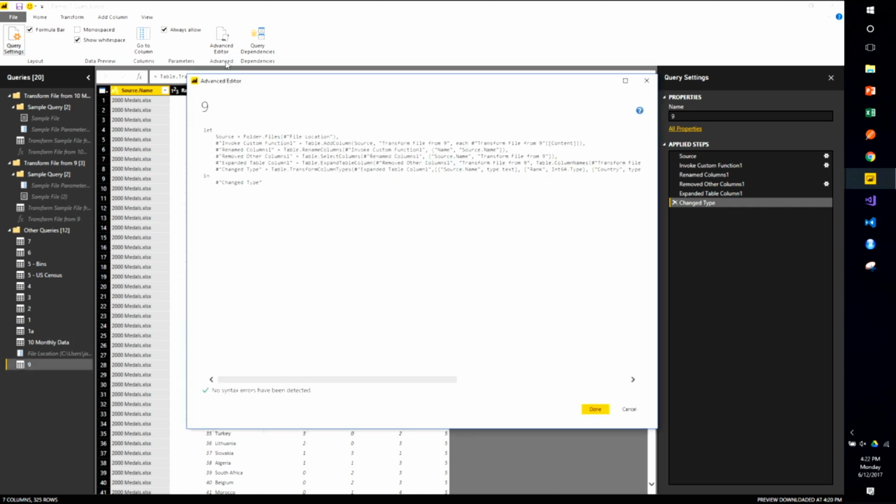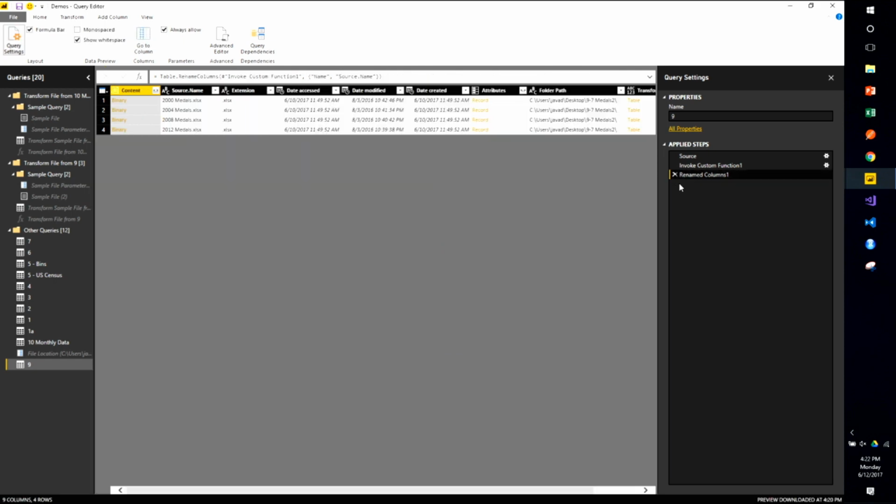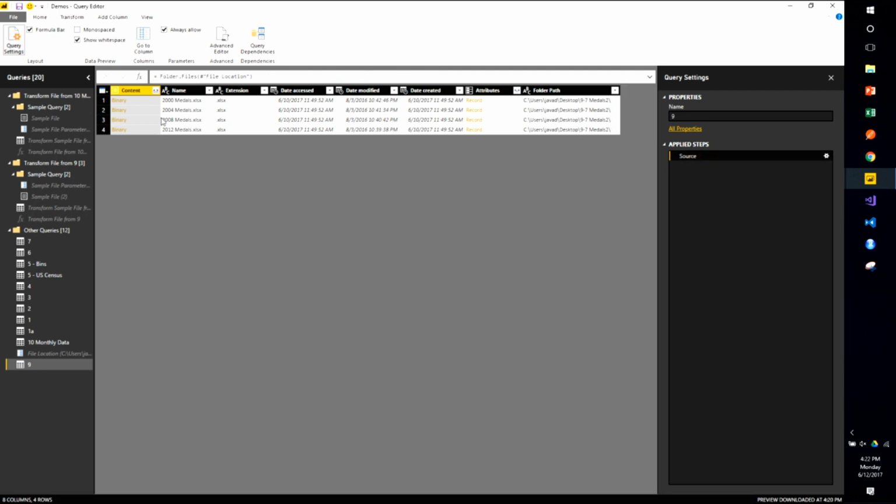You probably thought, hey, I need to move my code somewhere else. This is the advanced editor behind the scenes. This is what's writing all the code for you. You have these sequential steps on the right-hand side. So you can just remove the steps, and it will undo the steps that you previously did. For example, I'm just going to go backwards in steps here. Let's get rid of rename columns. This is invoking a custom function. I probably don't need that either. All right, so we're back to the beginning of this query.